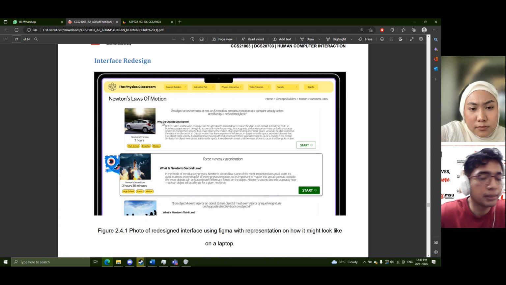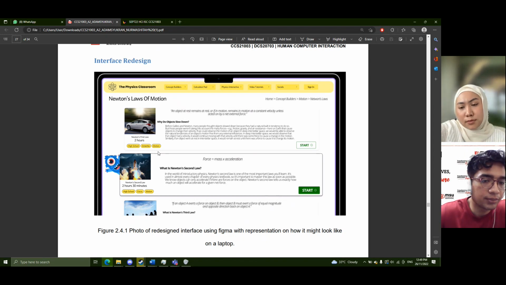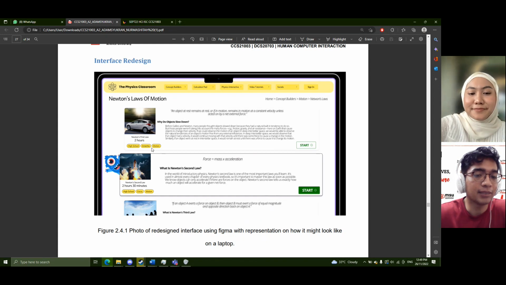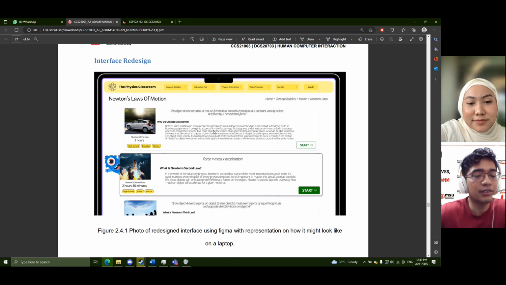And then it also has an image that describes the law or is in relation to the law. Then expected duration to learn the topic, and topics or categories that are related to that particular item or subtopic. Okay, so everything's very consistent.